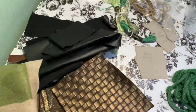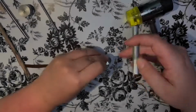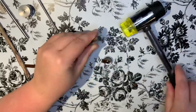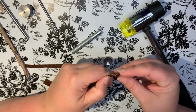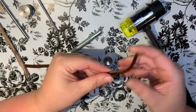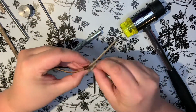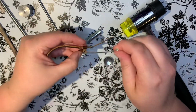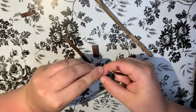These are the items that I had just kind of laying about. I didn't use all of them, but I did use some of them. So what I'm doing here is I'm just making some leather pieces. I wanted you guys to kind of see my process a little bit. I'm putting rivets in, I'm putting grommets in that are super tiny. They're about 2 millimeters or 1.5 millimeter, depending on which ones I had on hand. And right now I'm just trying to make the little belt and a staff holder.